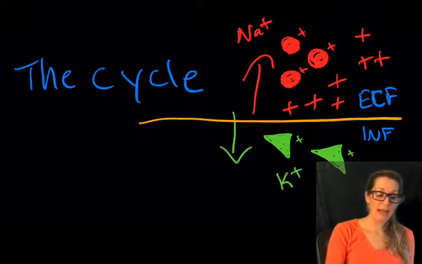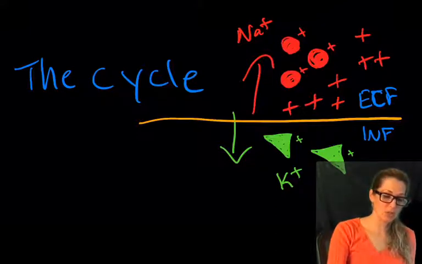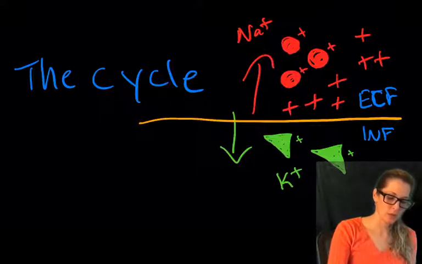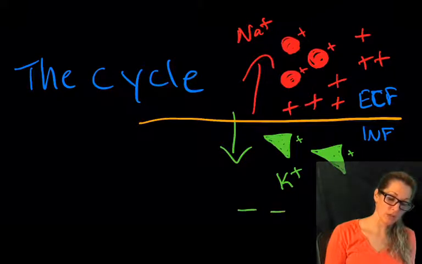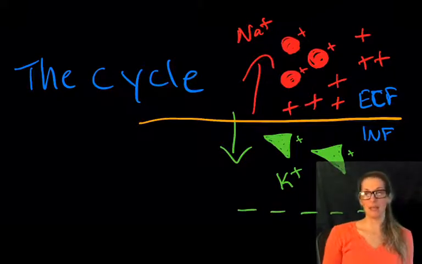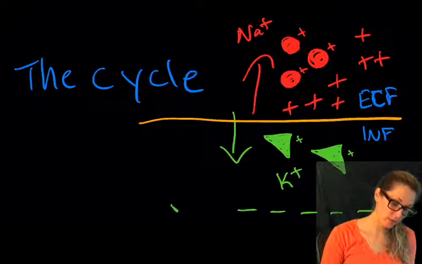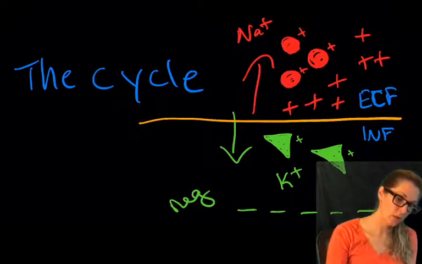Remember that this sodium-potassium pump is just working all the time. And so this is how we establish, oh, did I do those colors backwards? I did, guys, I'm sorry. I did those backwards from my earlier indications of what was happening with the positives and the negatives. So over time, we get more and more positive extracellular fluid and more negative intracellular fluid. I apologize for flip-flopping on you with the colors.